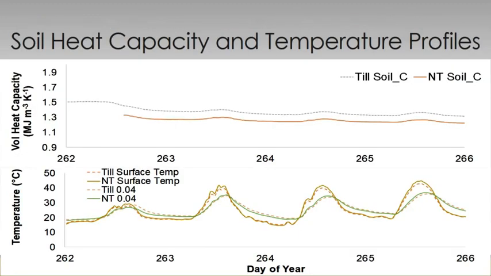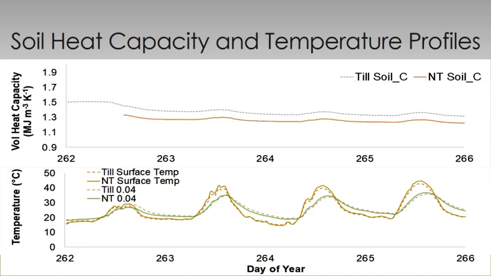And looking at soil thermal properties affecting soil heat fluxes during the period, we see that the soil volumetric heat capacity affecting the soil heat storage measurement was, we believe, significantly higher on the till side than on the no-till side during this period, a lot larger than what we saw during period 1. Again, during our second period, we did see a higher bulk density at the till soil site and also higher volumetric water content at the 3 centimeter depth.